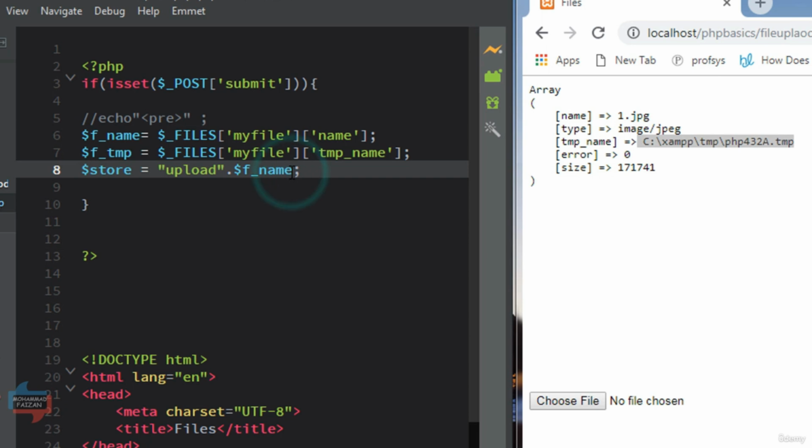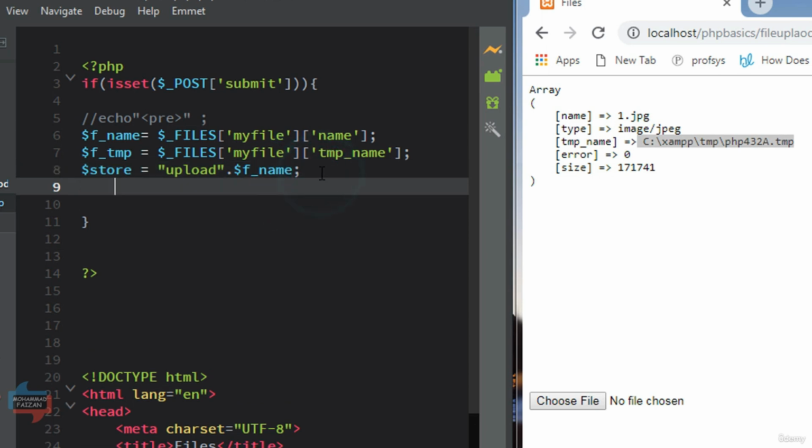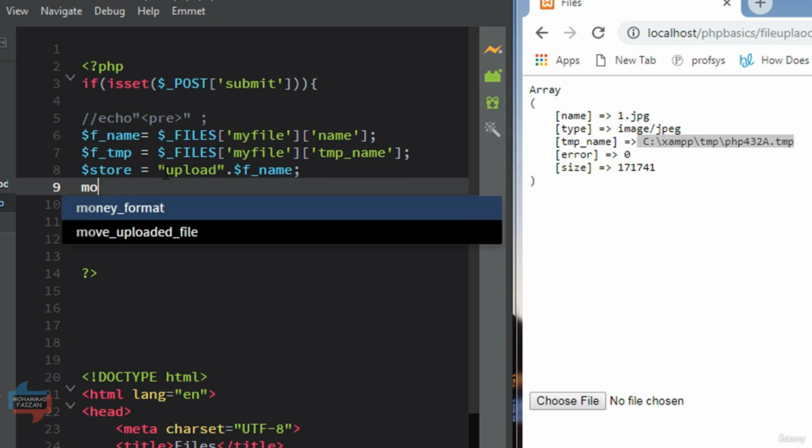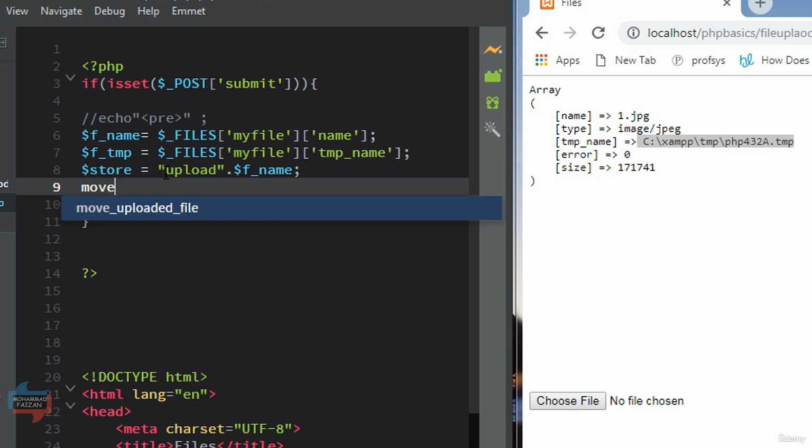Then I use a function to move the file from this temporary path to this path. So what should I do? Simple, move_uploaded_file. I use this method. In this method we pass two parameters. What parameters?